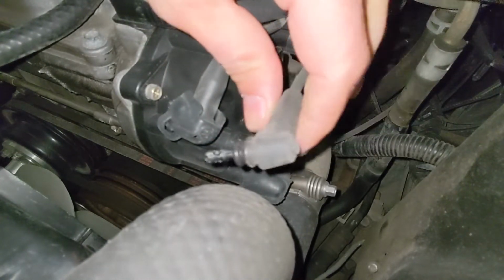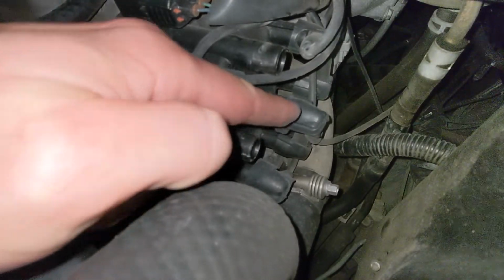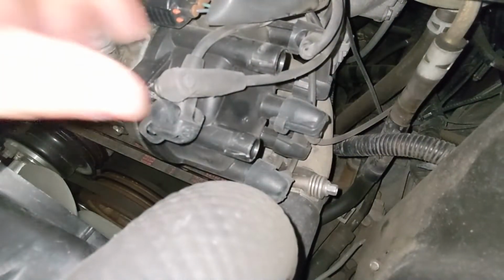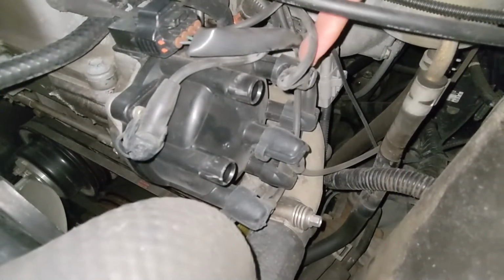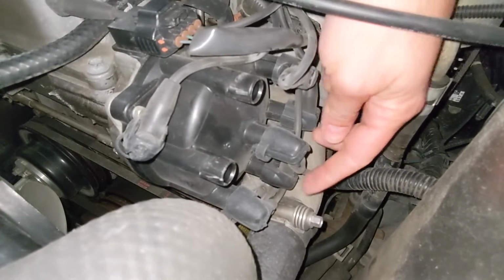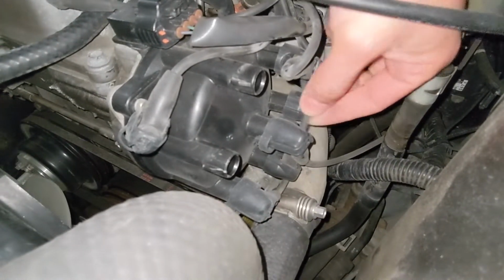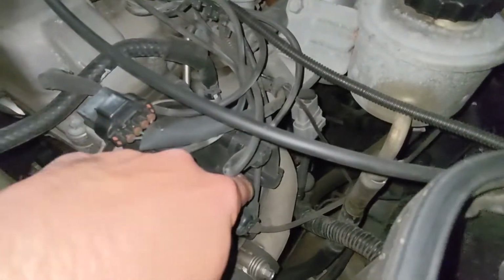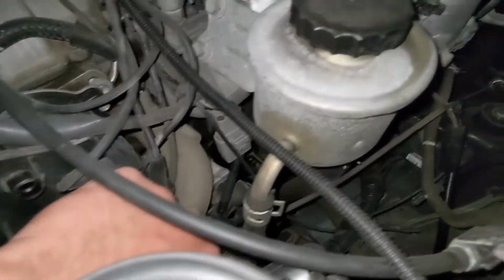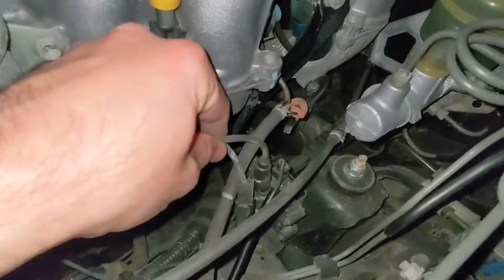Huh. So anyway, make sure you pull the clip up. One by one, let's get all those out. If you notice, there is 1, 2, 3, 4, 5, 6, and then the middle one goes to your coil. I was following the wrong wire, my bad. So your middle one, if you follow the wire there, should go over here, and there is your coil.